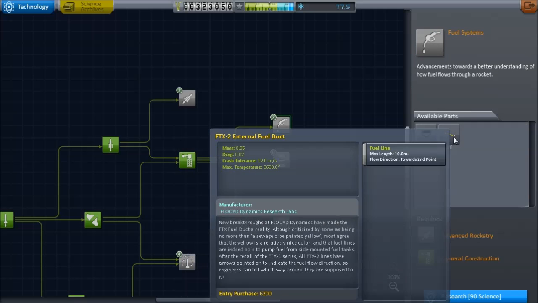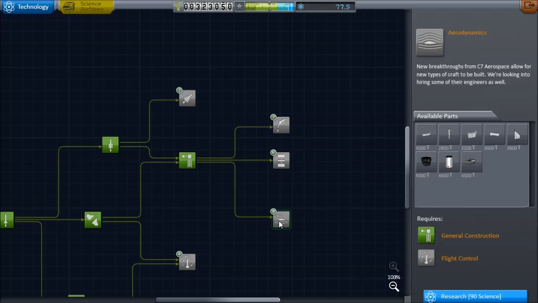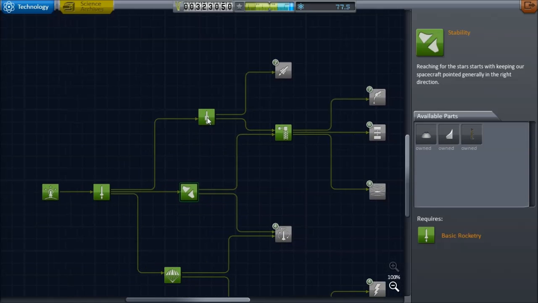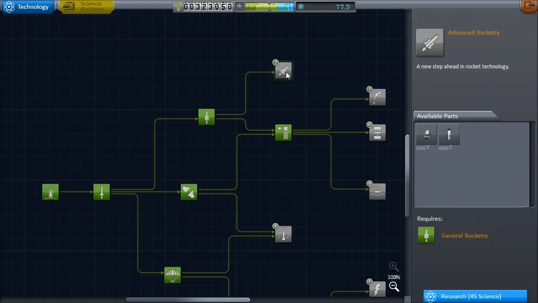Oh, okay, so there's our fuel lines. They did move them around in the tree. They used to be over here. So the tree is a bit different. Alright, and yeah, okay, that decoupler that we're supposed to test is in fact the one that I've got sitting on the moon. Yeah, that's the guy. So that's kind of perfect, actually.